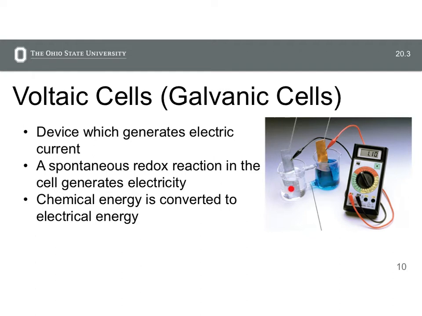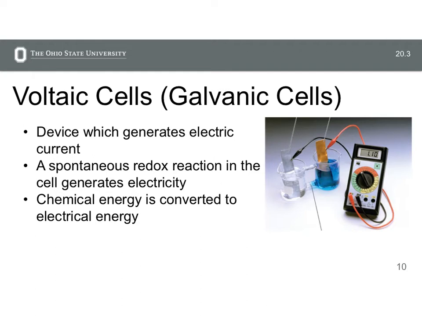And we've got two chambers that are separated by a salt bridge, and in the one chamber is a metal that is then connected via wire to a voltmeter. That's the black wire there. Then the red wire goes to the other chamber, or half cell. It's connected to another strip of metal.